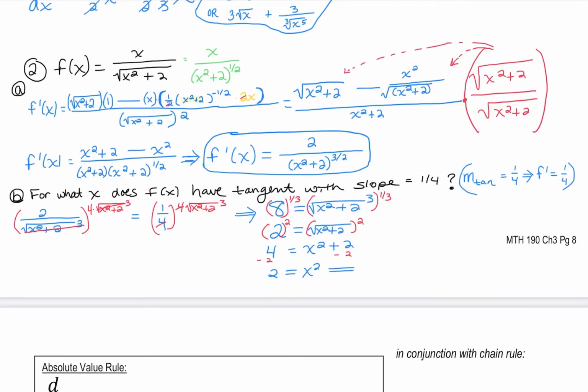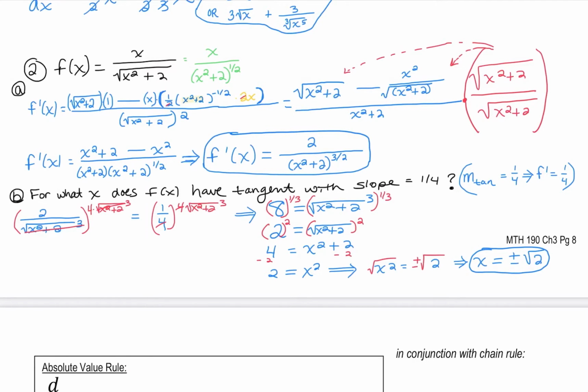And so our last step here is, and here's the point, if you're taking a square root or a 4th root, then that's where we have to remember to introduce the plus or minus square root on the other side. So we end up with plus and minus the square root of 2. So we have 2 locations, and I'm just going to stop with the x locations. If we wanted the y locations, we'd have to sub those back into the original function.